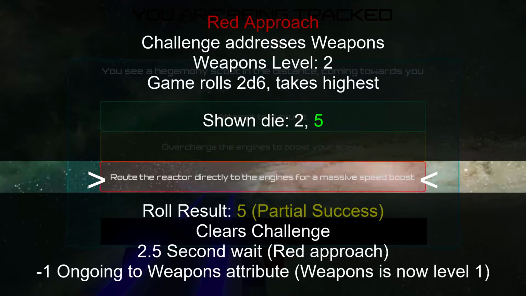The player has succeeded in the challenge and can proceed after 2.5 seconds. However, their weapons attribute is now at level 1 for the rest of the game, or until any other red consequences occur.